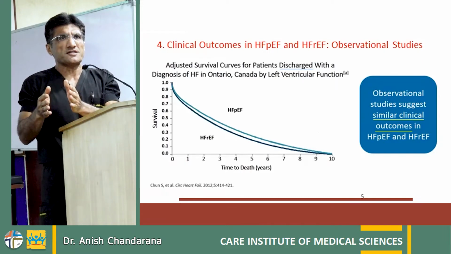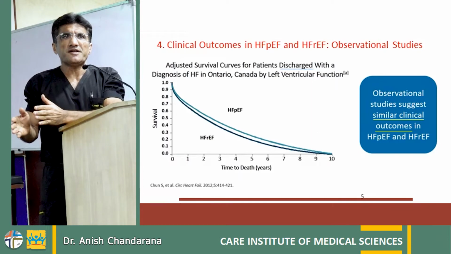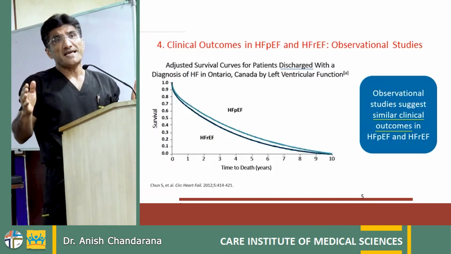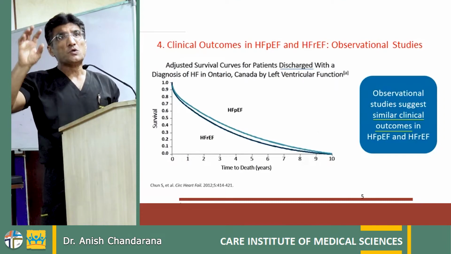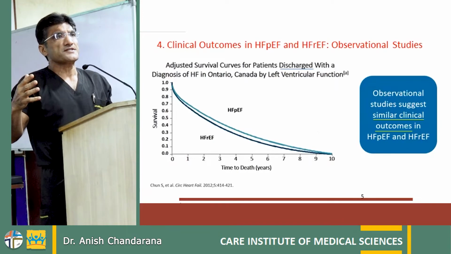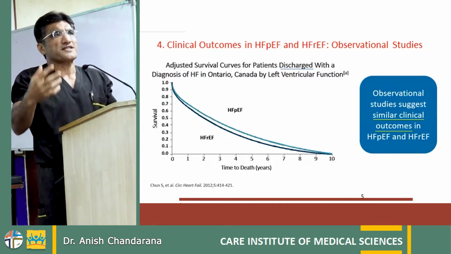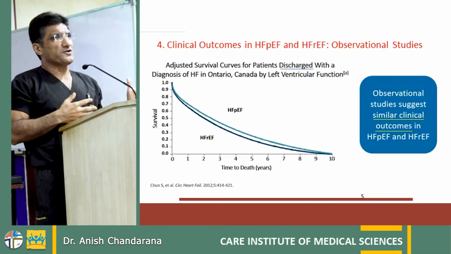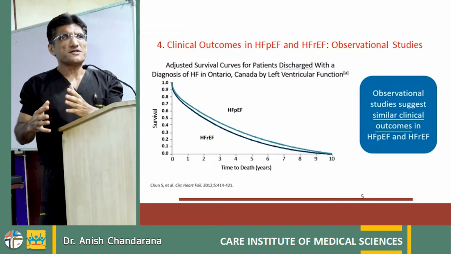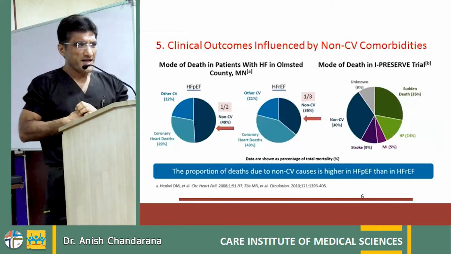So your ejection fraction may be 55% with heart failure and you got admitted, or it may be 25 or 30% and you got admitted. Your overall long-term prognosis is the same. So ejection fraction loses its value as far as gravity of disease or prognosis is concerned. So don't always get guided by ejection fraction because we are too much EF centric. When patient has severe heart failure, needing admission, whatever the EF is, the patient has poor prognosis. So that is something which is very alarming.